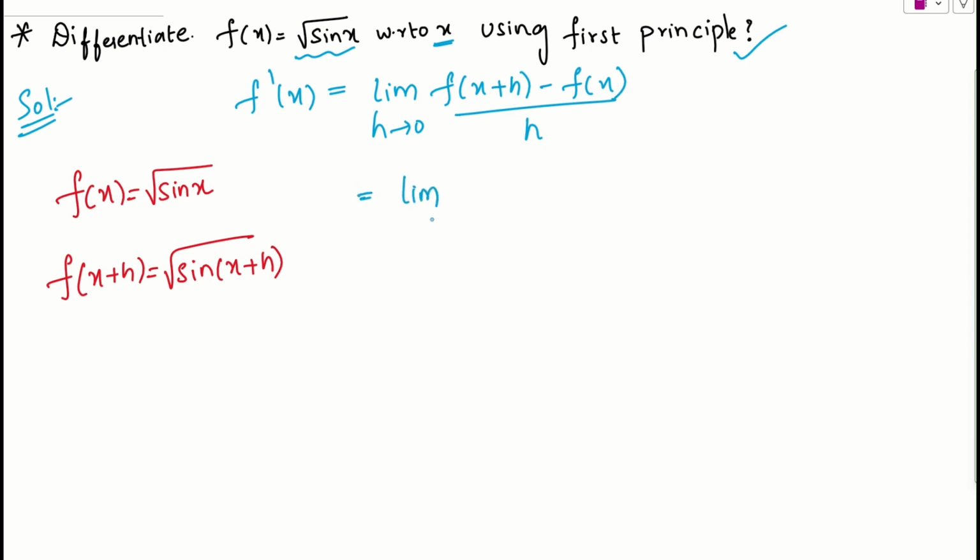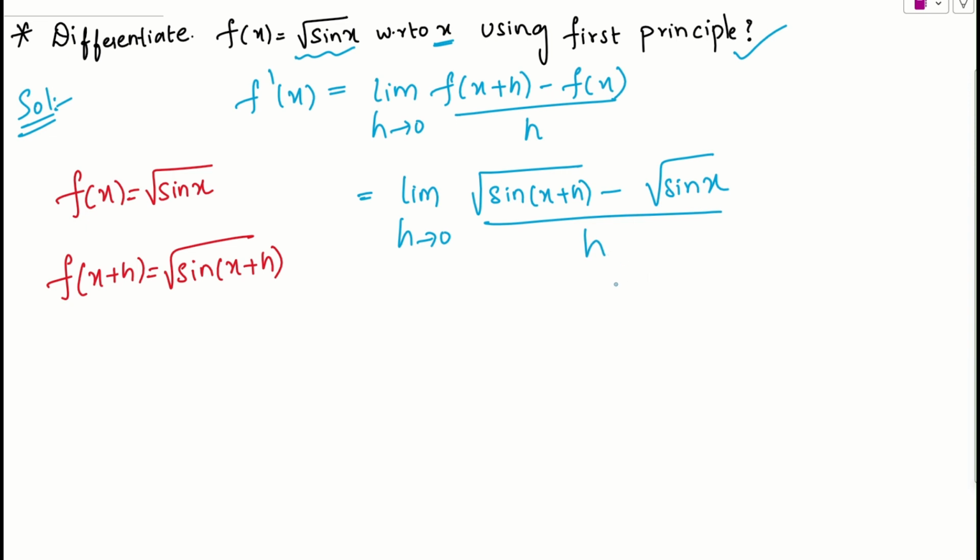This will be limit h tends to 0 of f of x plus h. What is the meaning of f of x plus h? Root of sine of x plus h, minus f of x, which is root of sine x, by h. Is it okay? I have simply substituted the things given.